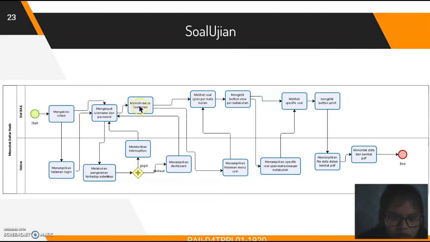After clicking the menu soal ujian in the system, the system can display this page, and then the Staf BAA sees the soal ujian per mata kuliah and clicks the view button in this file, so the system can specifically display soal ujian mahasiswa per mata kuliah.